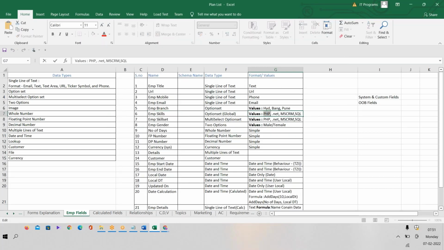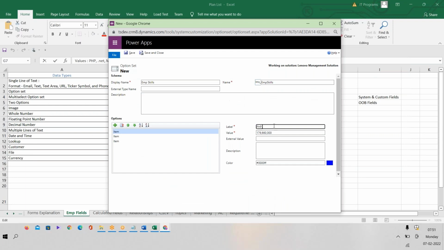Here we can choose skills: PHP, .NET, MSCRM, Power Apps. So it depends on us. Whatever the values we are choosing here, we can choose Power BI something. So you can save and close.